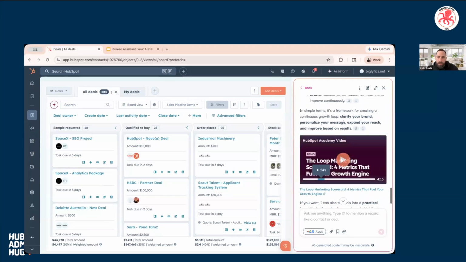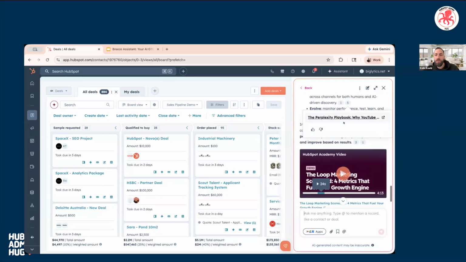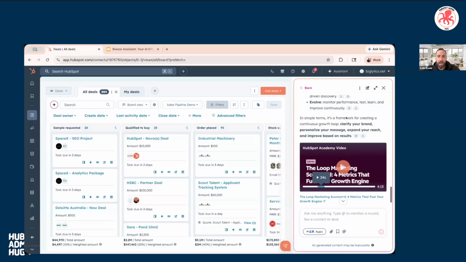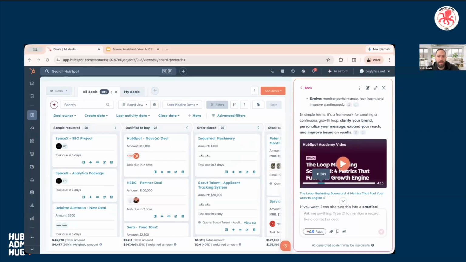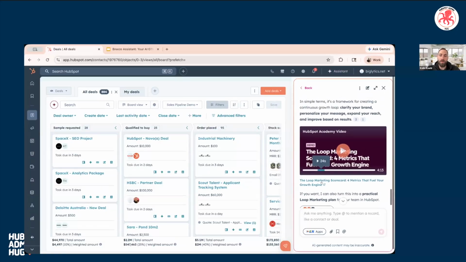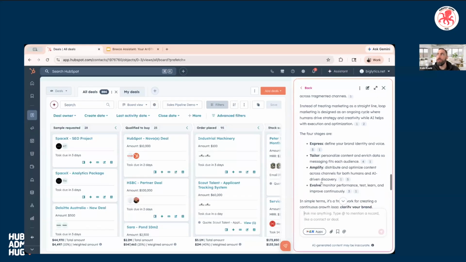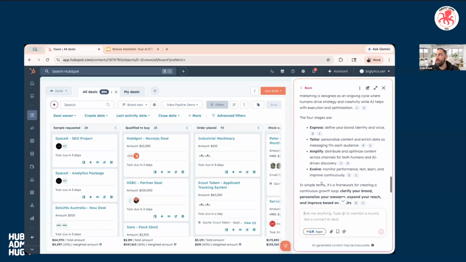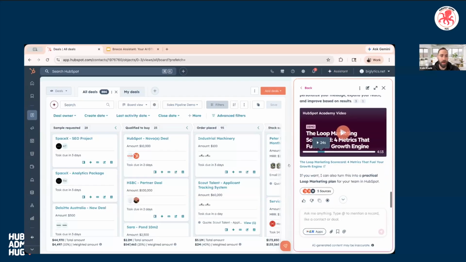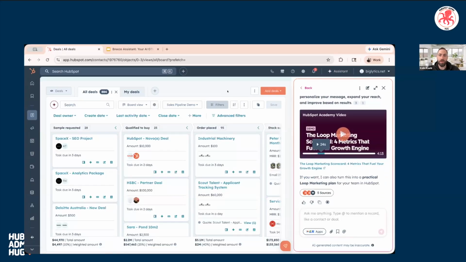Here we go. So you'll see Breeze now actually pull up not only the citations of where it got the answers from, but even the Academy videos. And we will go ahead and jumpstart right to the part we think is most relevant for you. So the way I like to describe Breeze to new buyers of HubSpot is this is the fastest way for your team to ramp and onboard on HubSpot. There's really no faster way for them to learn and understand. We have the Academy, we have great resources, we have training, we have partners, but just going in and asking Breeze questions is a really fantastic way to get started and to learn how to navigate Breeze.